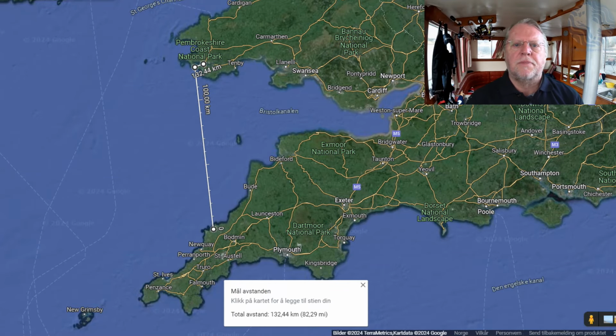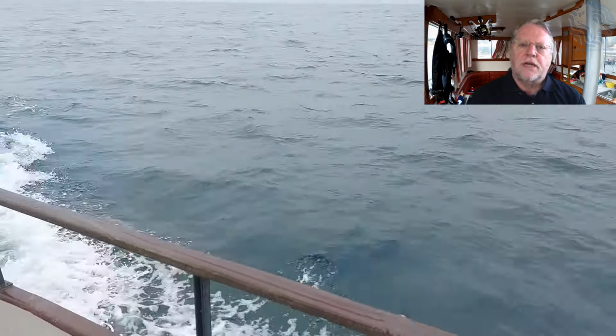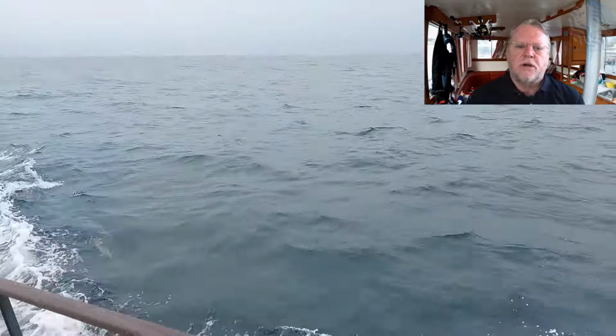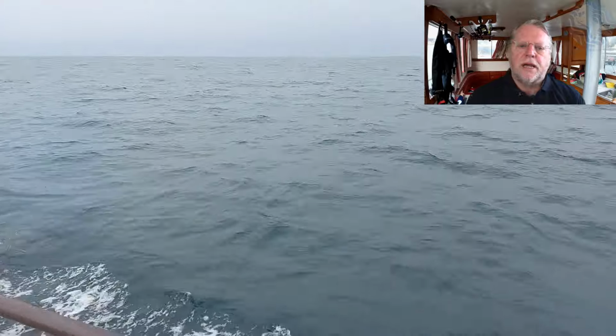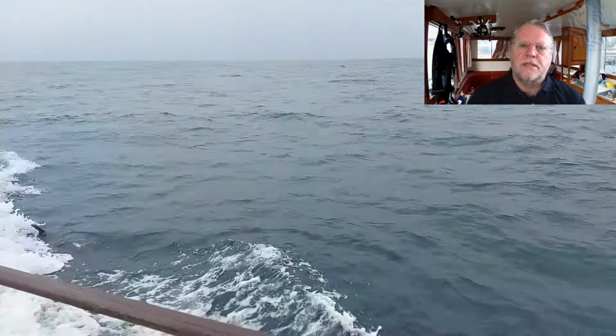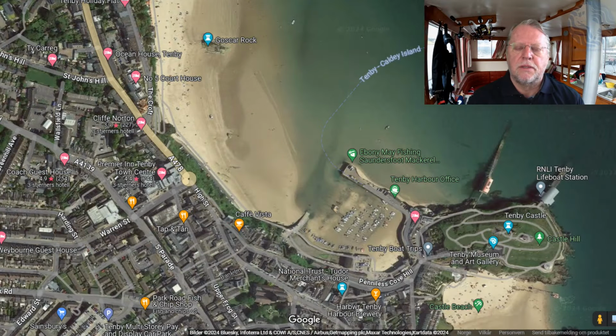We were lucky. The weather stayed cloudy, but rather calm, and the sea conditions were perfect for crossing the Bristol Channel. The distance to cover was about 130 kilometers, or 11 hours of travel. I was not aware of this earlier, but I had to learn that the tides in this region are very strong and the differences between low and high water very high. In our case, it was about 7 meters.